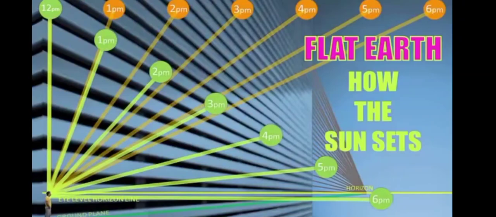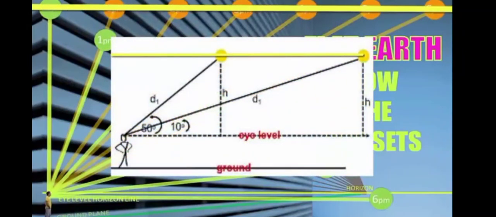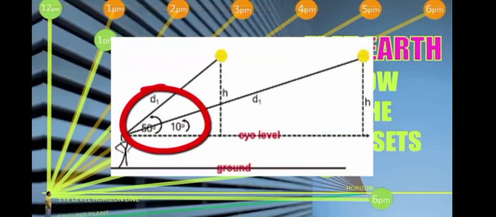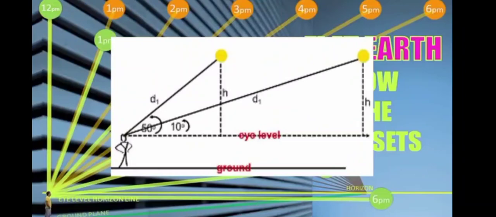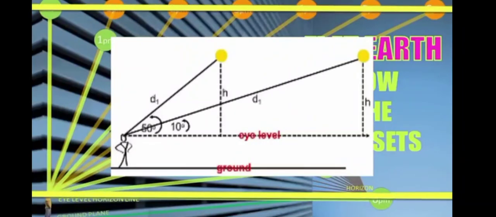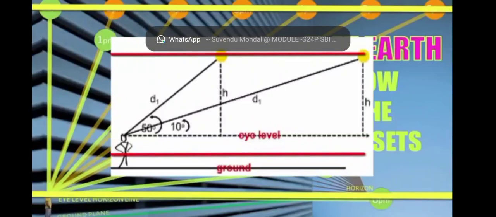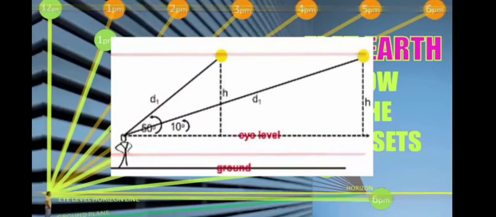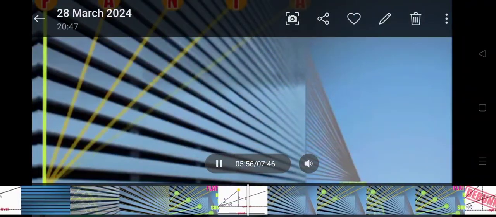Okay, here's the wall of lines again. Notice that these are true perspective lines. These are parallel lines, but from the observer, which is this little guy down here, this is what these parallel planes or parallel lines would look like. They just happen to be represented by these wooden planks, right? But that's actual perspective. What they represent as the sun up here traveling parallel to the ground is not perspective. Yet they are calculating angles based on a non-perspective drawing. Their maths are based on non-perspective lines, two parallel lines. Well, you can't, because that's not the perspective of the observer. The observer sees these lines, the converging lines.